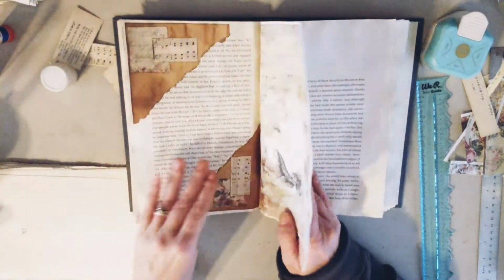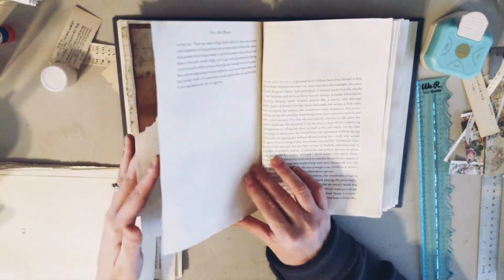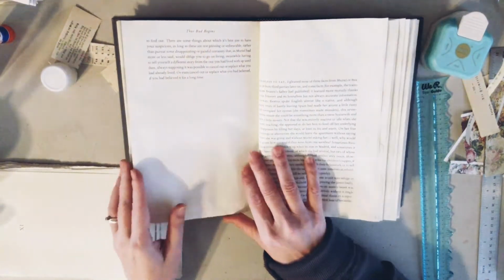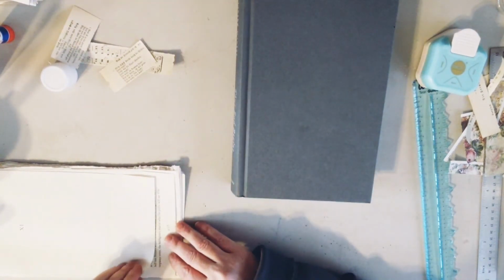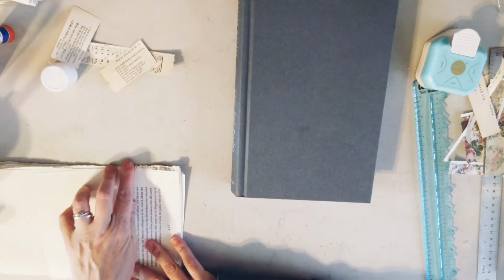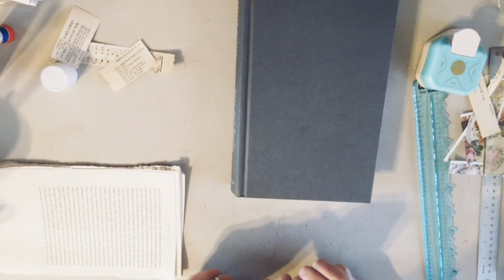All right, so now let's see where we're at on time. All right, guys, looky, there's 2 more pages. We are already at 30 minutes. So I am going to end here with these 2 pages. I'm going to let them dry really, really well, keep my book closed. I'll come back a little bit later and do a couple of Journal With Me speed throughs, and we'll get some more of these pages done.